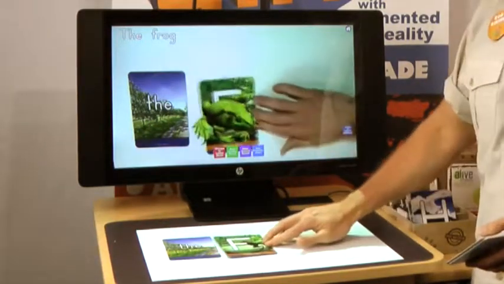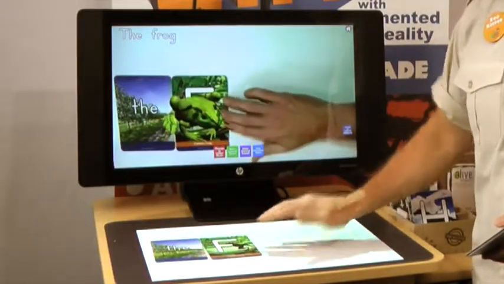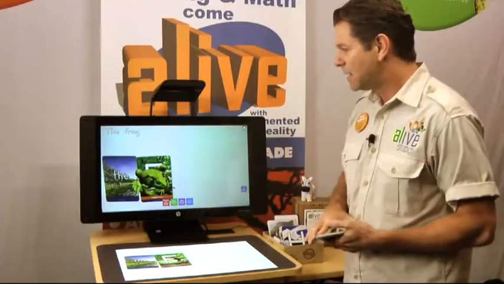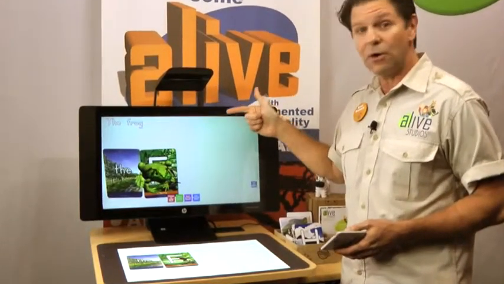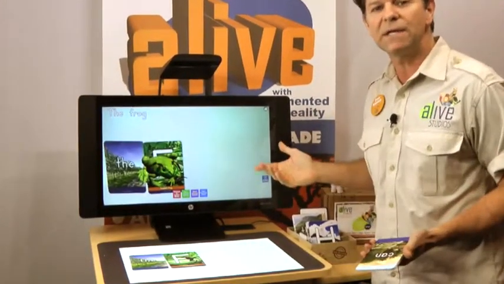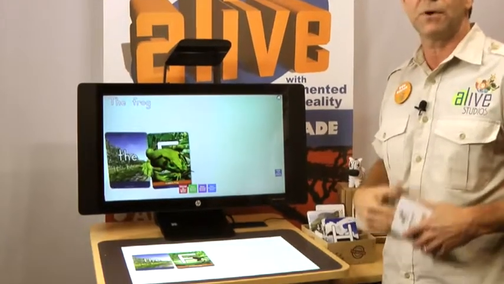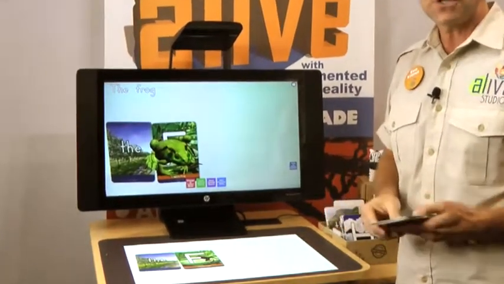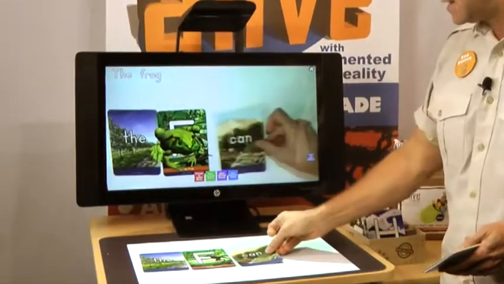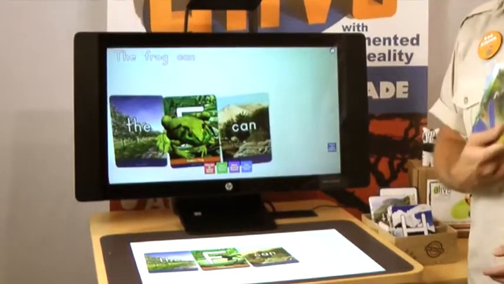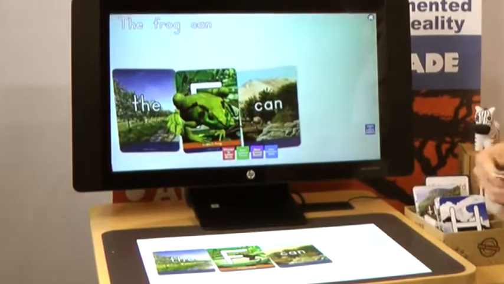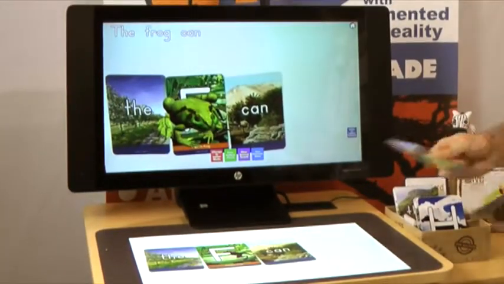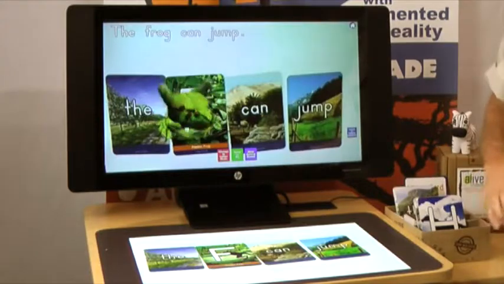I lay the next card down. This is my noun. All of my animals are my nouns. Frog. So I'll say the frog. Notice that the capital got there on the T because now it knows I'm building a sentence. So it went from lowercase to capital because now it understands, oh, he's starting to structure a sentence. So let's say the frog can, and now I've got all my action words. So a lot of fun verbs that I can play with. Let's see if the frog can jump. The frog can jump. Look what happens.